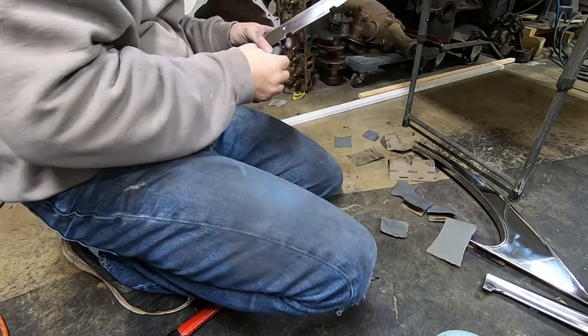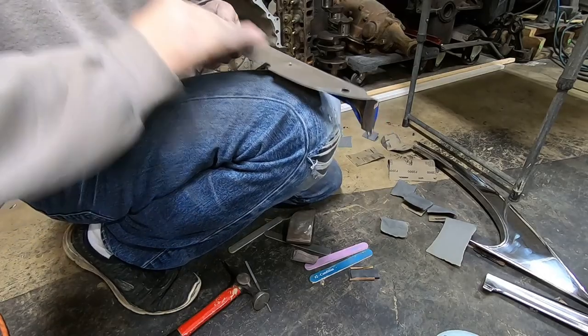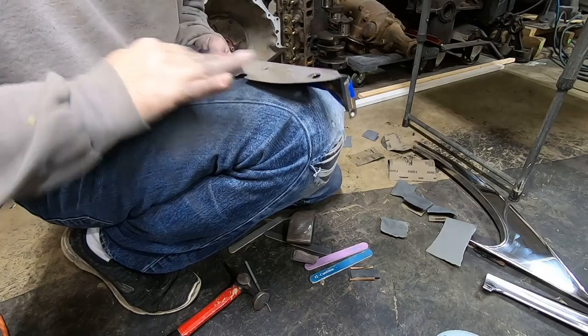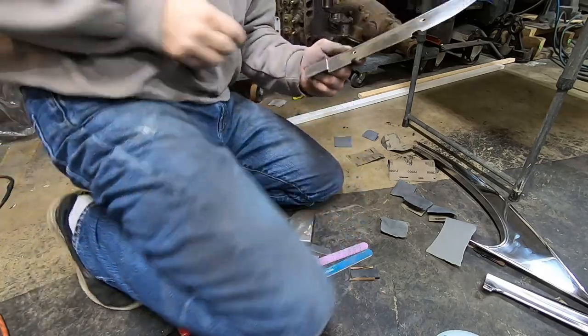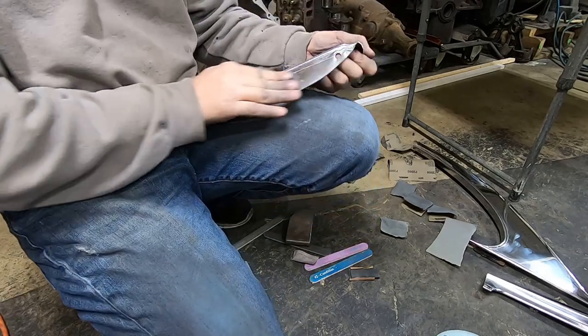I'm going to move on to 2000 now. And again, you can already kind of see the shine that it's getting by just going over it with dry paper.